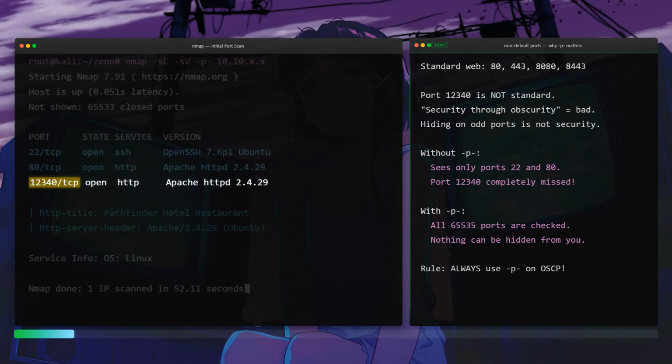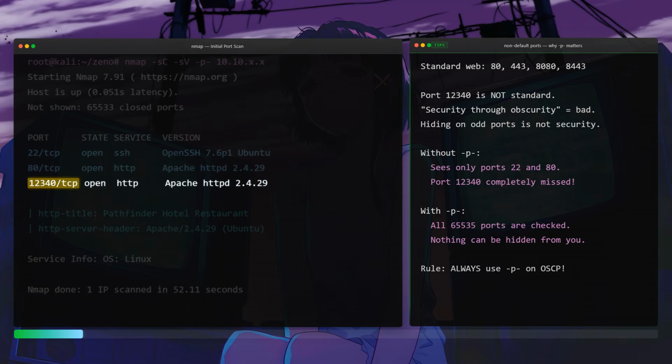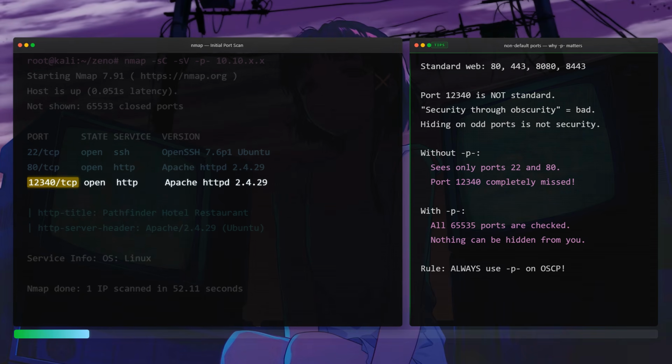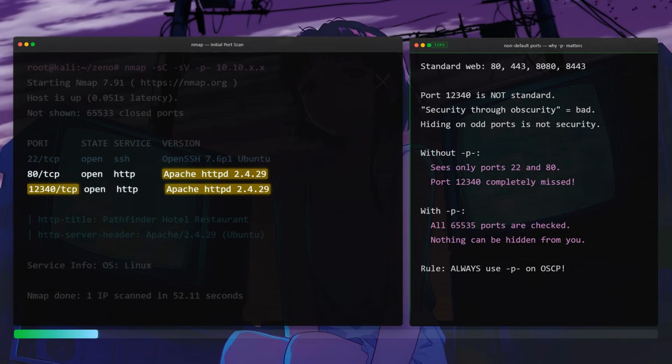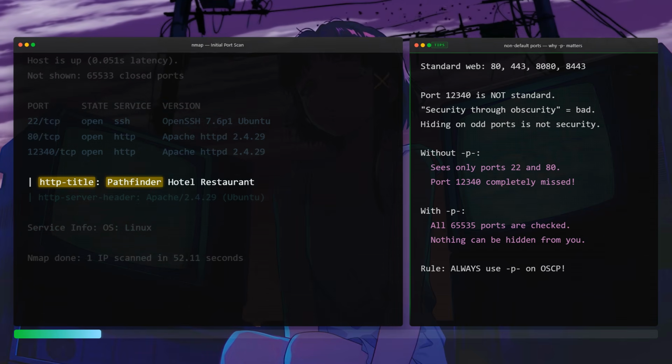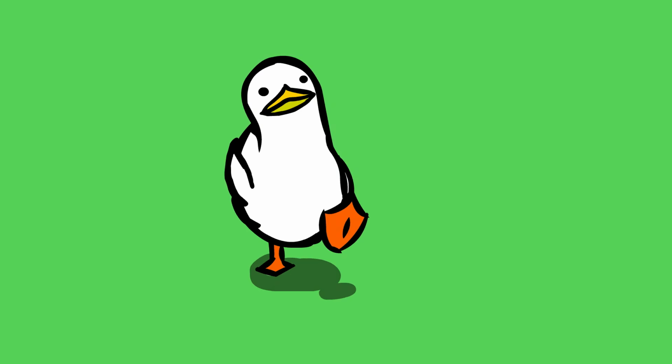And we have some more additional information that might be of use. And then we see that it's running on a very non-default port, 12340. So that is very interesting. And this is why we once again run Nmap with version fingerprinting as well. So we actually catch this port and the fact that it's actually an HTTP server and not just some random TCP port that might not be as interesting, right?